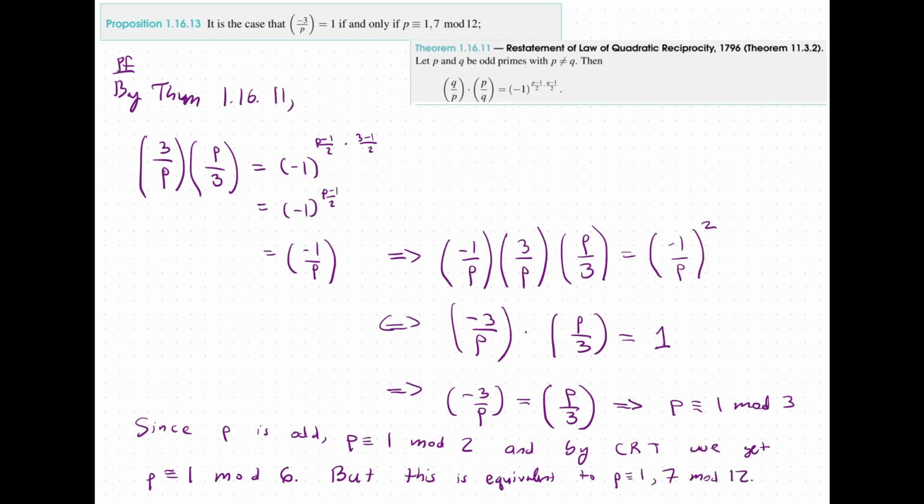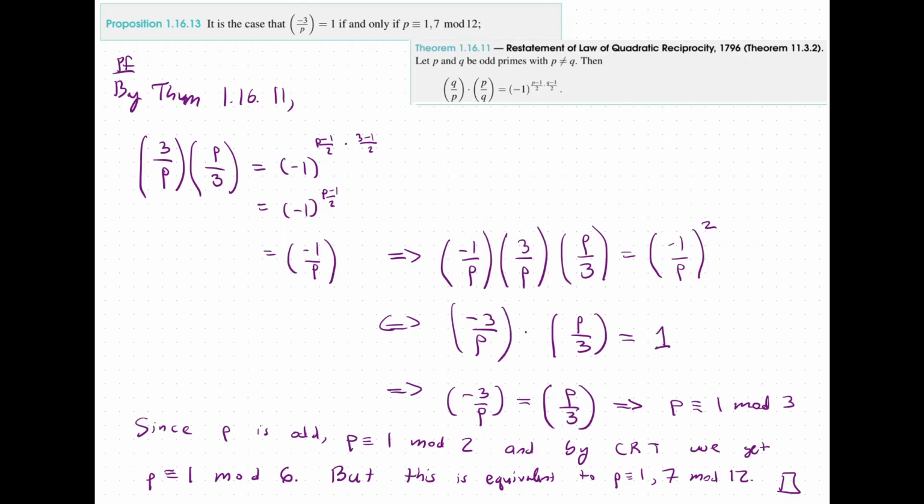And so in the case of Euler, he was working with his form of the conjecture, which had it 4 times q. But the way that we are approaching it, we don't need to go that far. Because as we see, all we need is p congruent to 1 mod 6. And that will tell us that all the primes are of the form 1 plus 6k. And so working modulo 12, the only other possibility is 7. And so now we have concluded the statement for when negative 3 on p is equal to 1, what are exactly those primes. And so we have done it in an easy fashion by applying the law of quadratic reciprocity.